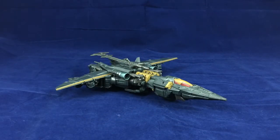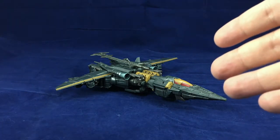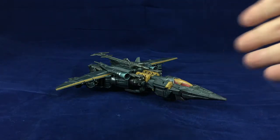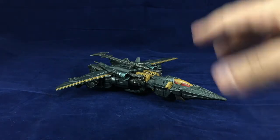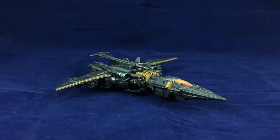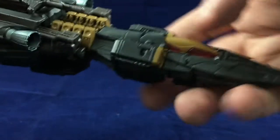Hello friends and welcome to Figure Study where we appreciate the form in Transformers. I am finally getting around to Transformers: The Last Knight Megatron — specifically the Voyager, because I'm not a big fan of the Leader class. If you've watched my previous videos, you may have noticed I used Megatron for a size comparison and mentioned I was holding off until I got Weijang's oversized knockoff called Ren Sora. Well, I have Ren Sora now, so let's jump right into the Voyager figure first.